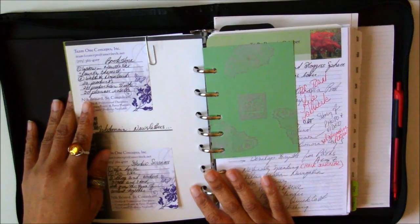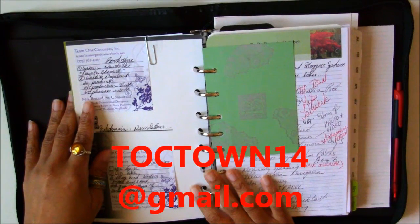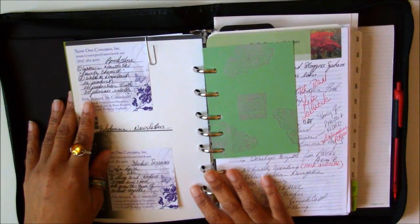We're getting a little bit more feedback, but we're trying to update our website and we need your feedback in order to know — like, I didn't find this site, or even though you included the direct access link, it still gave me a 404 page. So those little notes to toctown14 at gmail.com let us know that we need to pay attention to some things that you as a consumer are having issues with.